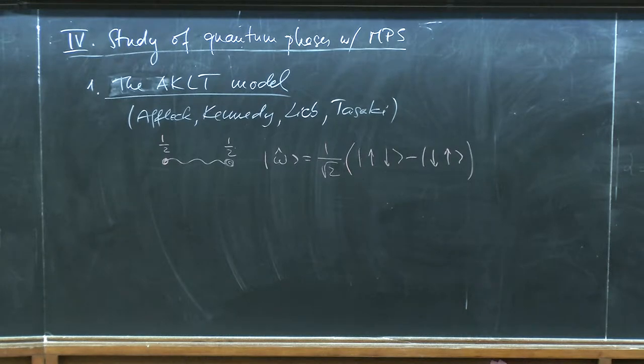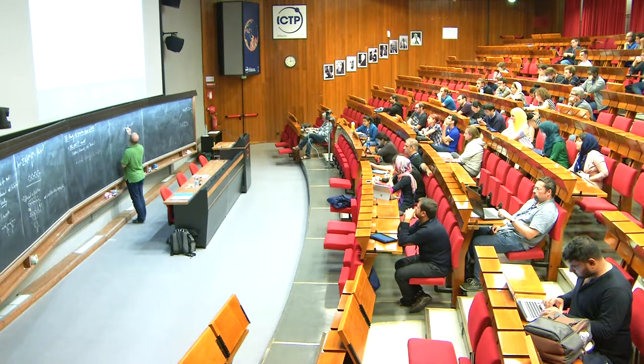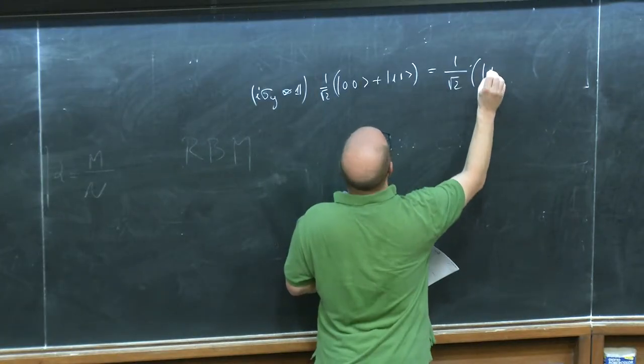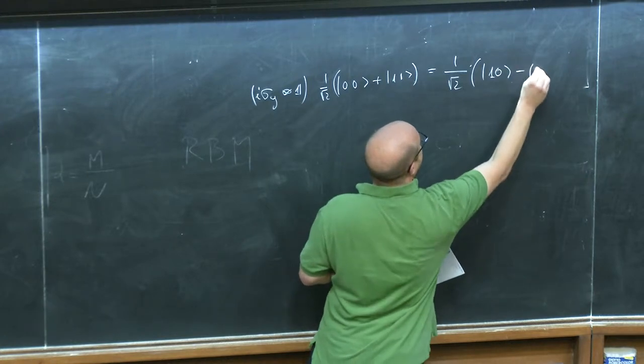Now you might wonder if that's a fundamental difference to this construction here. And the answer is it's not, because if I have a singlet state, I can always understand it as a normal state, which is |0,0> + |1,1>, and then acting with some operation. If I act with something like iσ_y tensor identity on it, I will get exactly a singlet state, because it flips a spin and adds a minus. So I get |1,0> - |0,1>.